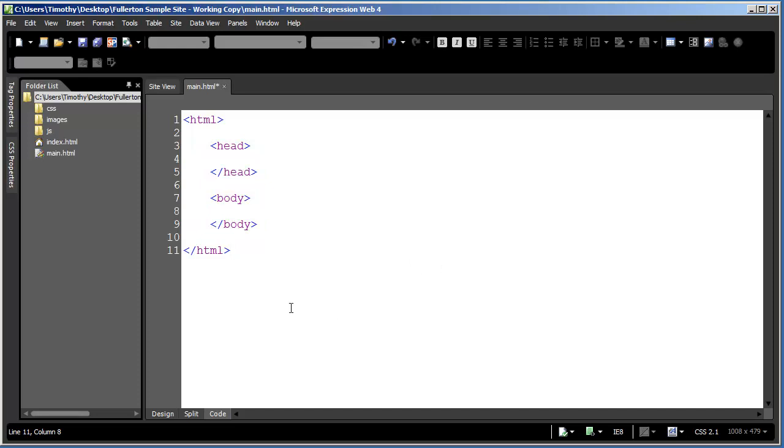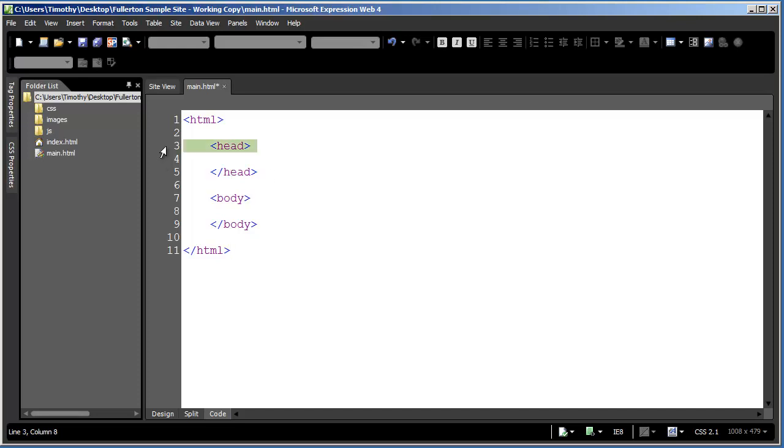And what you're going to want to do is get used to using white space or extra lines and tabs or indents to organize your code and make it really readable. In this case, the head section and the body section are contained inside of the HTML tags. So I indented them in to indicate very visually the structure that's here. So you can give yourself as many spaces and you can use indents as much as you want, as long as your code is very readable. And you'll get the feel for how you like to write the code as you go along. The only goal is that it be very readable and very organized.